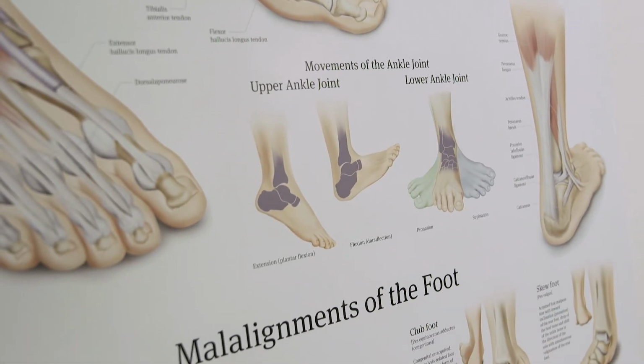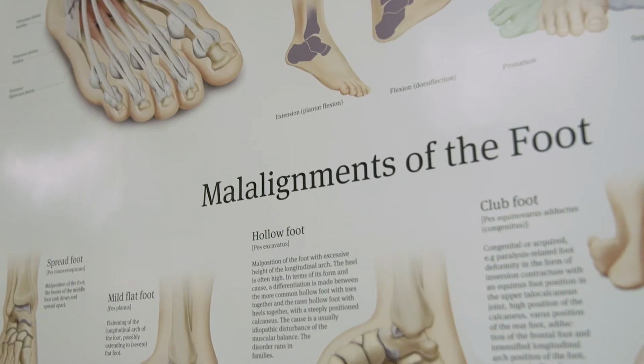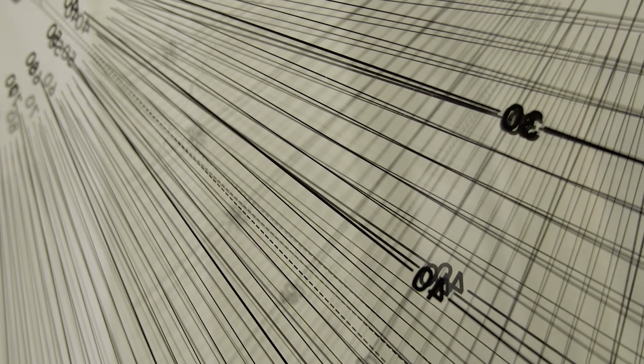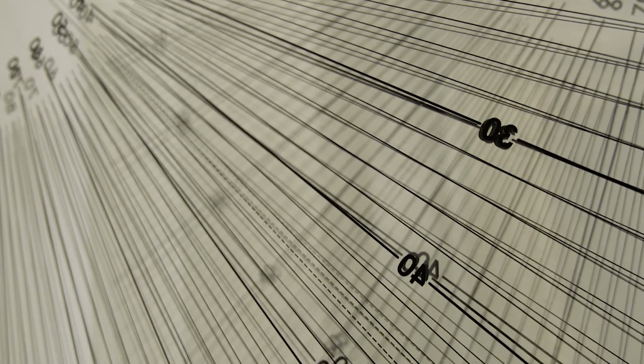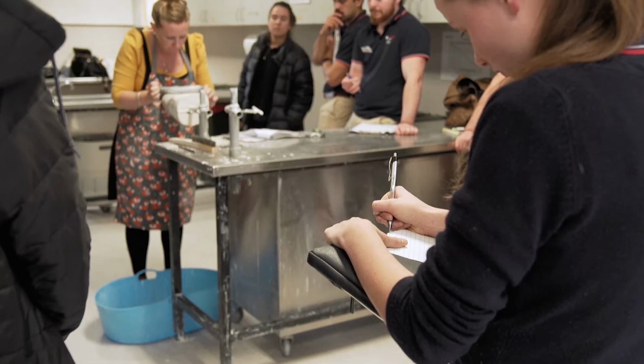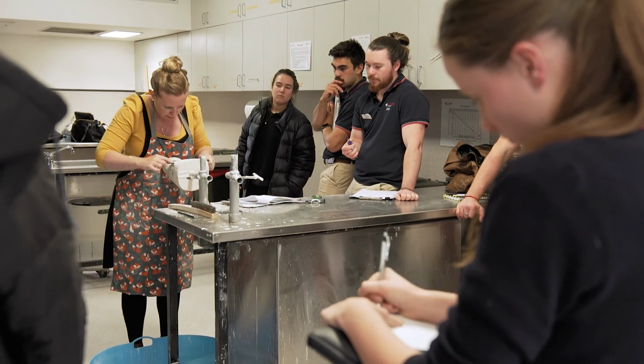I was a dancer before I came to university, so I had a real interest in human bodies and movement, and so I started in an undergraduate degree doing human anatomy and physiology, and I had this idea that I wanted to work with people and work with people's bodies, and so I think during my final year I kind of fell in love with the idea of doing prosthetics, just because there is this element of unpredictability and creativity, as well as that real structured design element and problem solving.